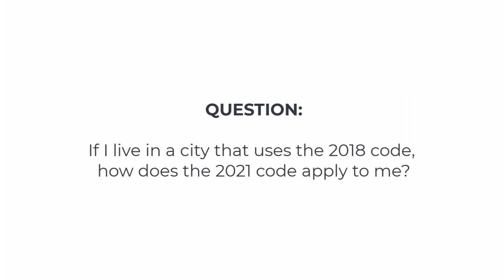In a city that's still on the 2018 code, how does this apply to me now with 2021? Yeah, the bracing provisions since the 2009 edition have been consistent with what I just presented. It's just been some more flexibility and a few tweaks. I mentioned a couple numbers were adjusted by a couple feet or something. But in essence, what I taught today would apply all the way back to the 2009 edition of the IRC as far as bracing goes.